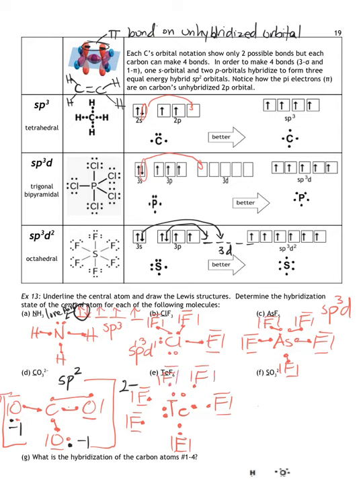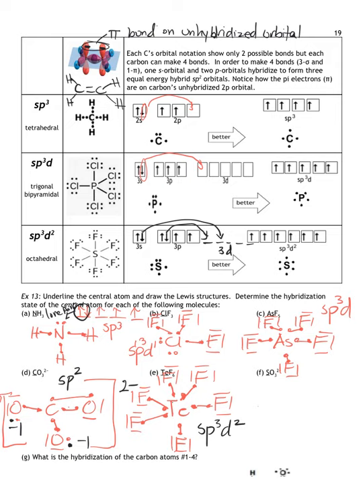Okay, I'm ready for my sigma bonds. I've oriented all the bonds really nicely so that I can do my sigma bonds. And so how many hybridized orbitals do I need? I need 1, 2, 3, 4, 5, 6. 6 hybridized orbitals would mean I would need to hybridize 1 s, 3 p's, and 2 d's. That's a total of 6 orbitals hybridized. Let's do the last one.